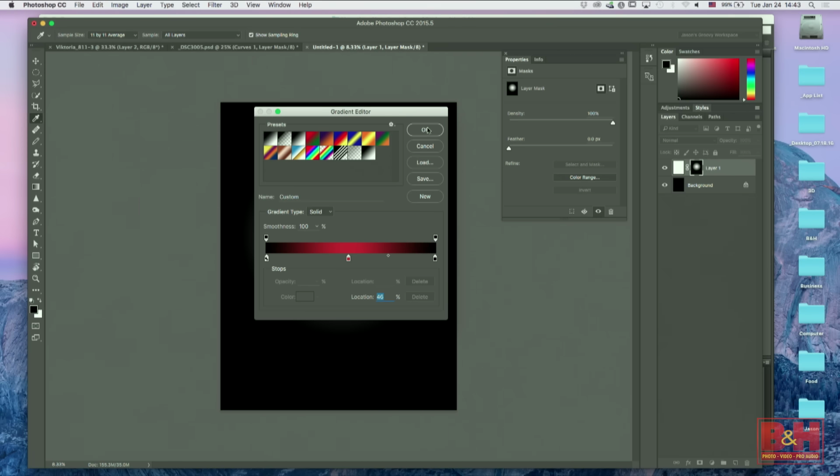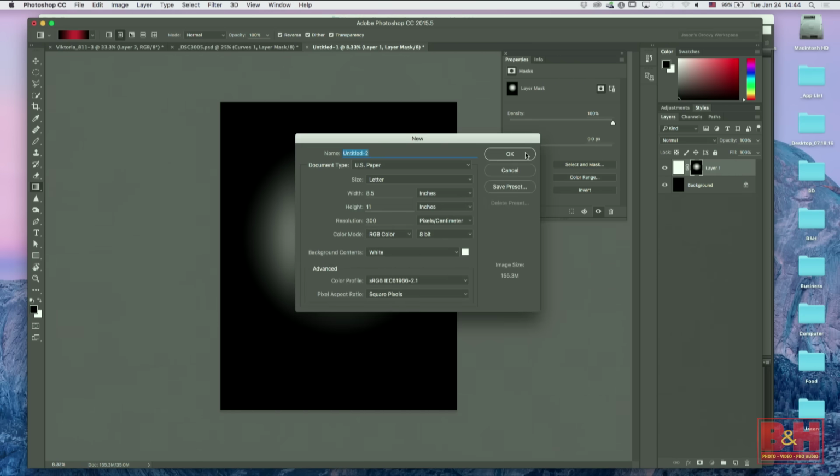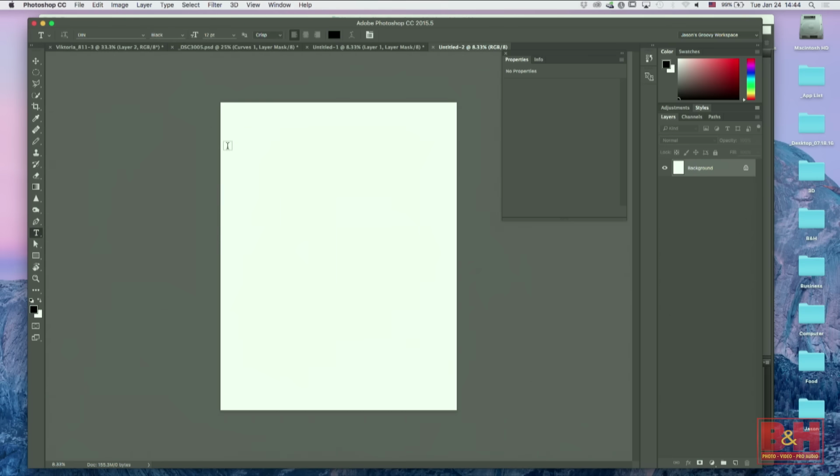So one thing I might want to use this for is a lot of times text could be more interesting. So for instance, say I create some text. Let me create a new doc, Command N, okay. Let me hit T for text tool, and we could type something in.